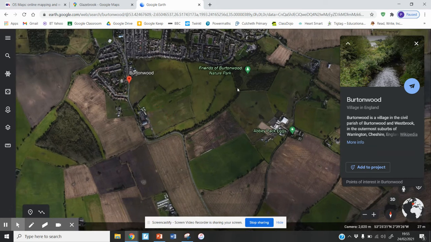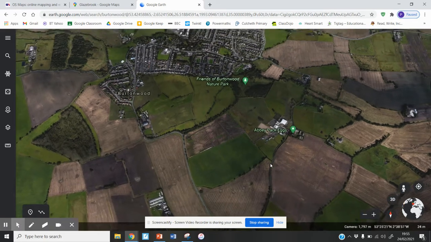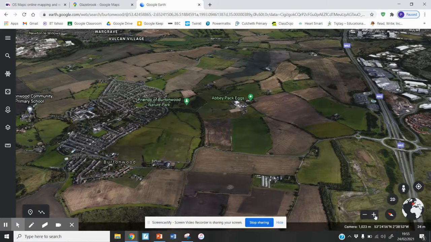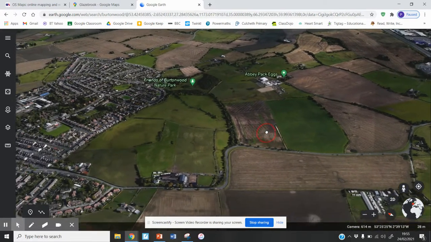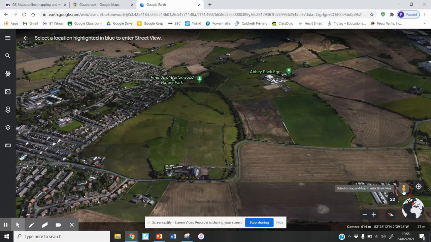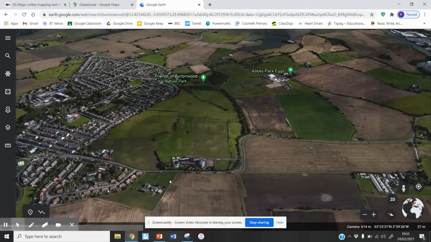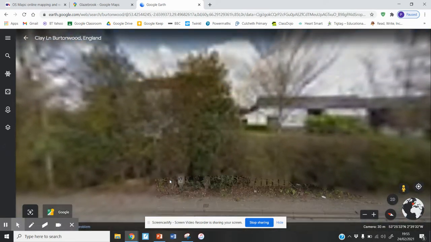And then what you can do, if you want to close this thing down here, you've got two options here. You can actually choose a 3D view, which takes your map, and if you then zoom in, makes it 3D, so it's like you're zooming in. Or alternatively, if you click on this little man here, you can then choose where you want to go, and that will then take you in, and that will be the street view of wherever you live.